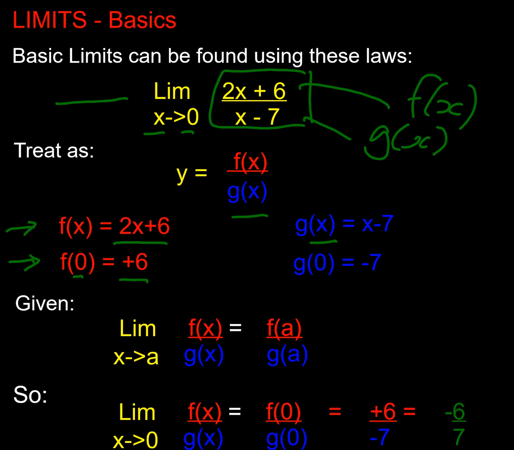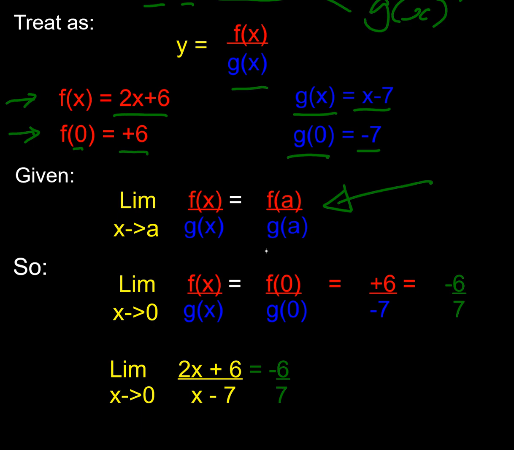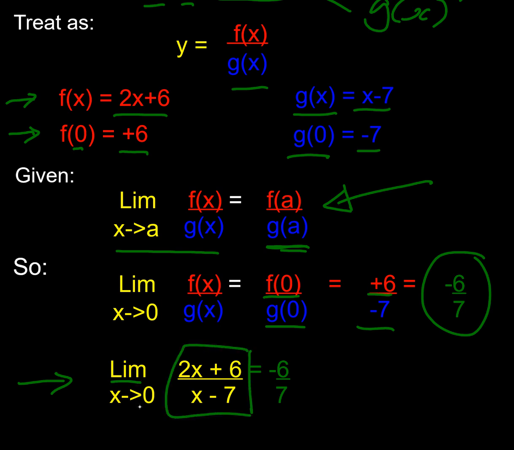And if we look at the denominator, g of x is x minus 7, and what's going to be g of 0? When x equals 0, it's just going to be minus 7. Now, using the rule that we just worked out, if I want to find this limit, all I have to do is f of a over g of a, which is f of 0 over g of 0 in this case, which is plus 6 over minus 7, which is minus 6/7, isn't it? So therefore, what is the limit of this as x tends to 0? Well, it's 6/7. Not too difficult, eh?